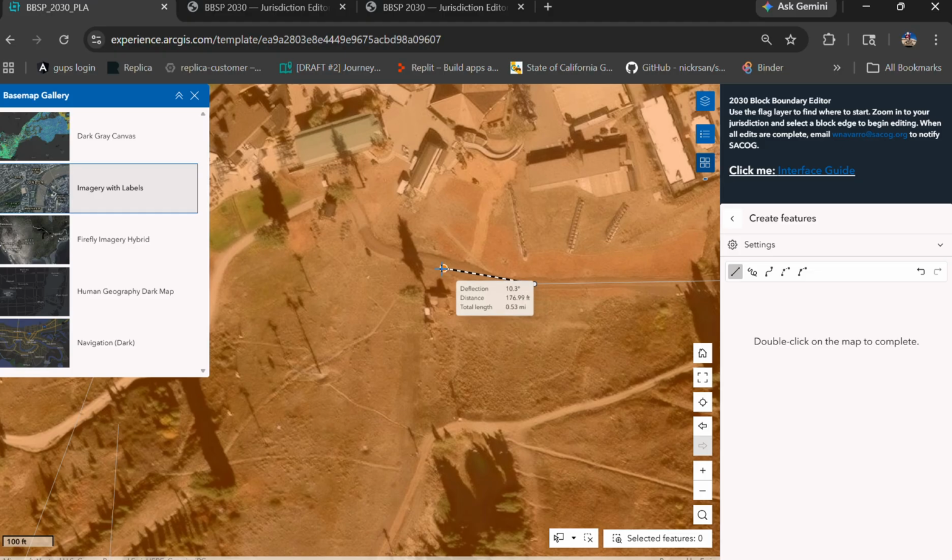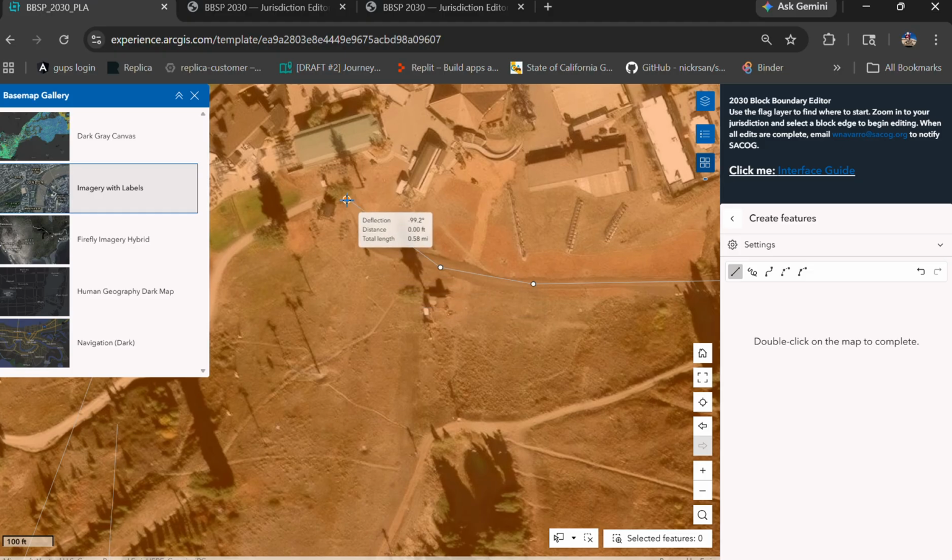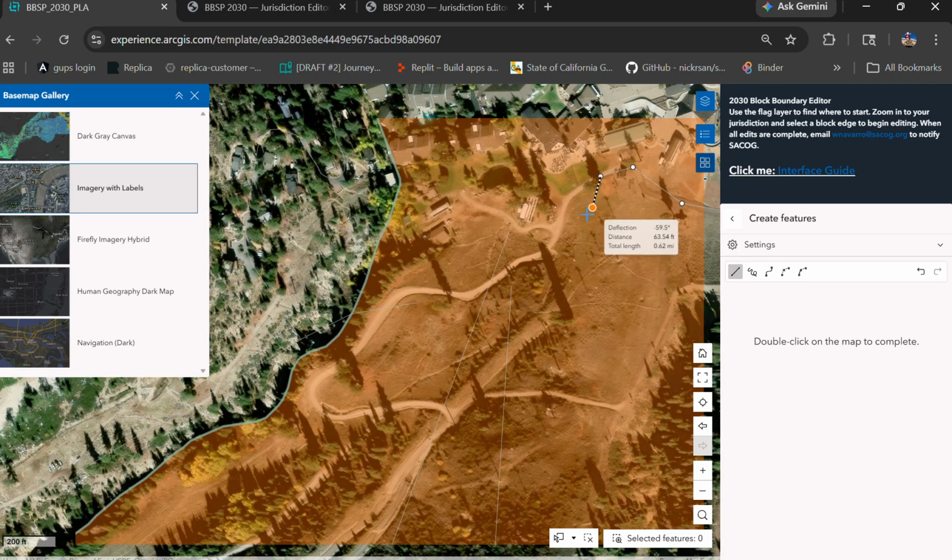Then maybe follow this road, follow this road, follow this road, oh, this road. I don't think there's going to be housing down there, or what do you think? I don't know. Maybe there will be housing here in the future, but once again, this is where our local jurisdiction and county partners are able to tell us. They're like, yeah, we know we're going to be putting something there in the future, or we know there's going to be growth there. Try to finish out at another planned boundary and close that.